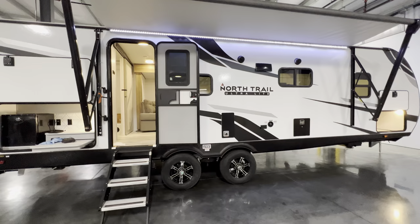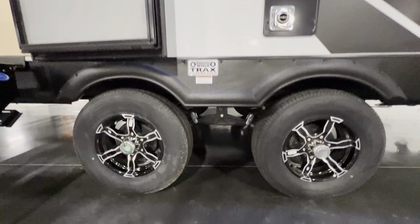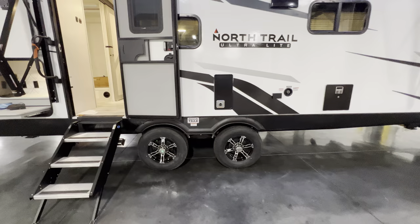Now we're on the outside. One more time - 2023 North Trail 25 RBP. You've got the dual axle sitting on wide tracks, which is nice because when you're driving down the road and hit a pothole it's not going to affect your ride quite as much. It's a more comfortable position just by widening that suspension system about three or four inches, so that's a big plus.